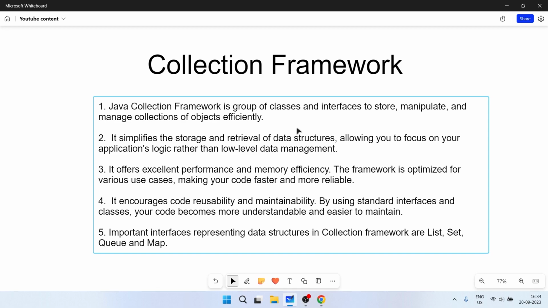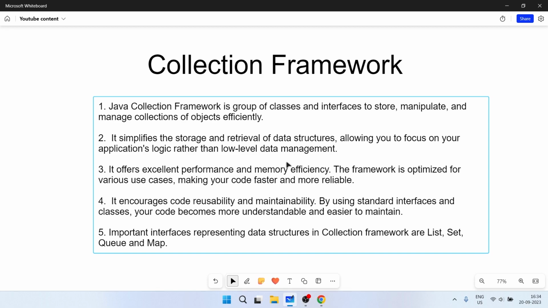It is not suitable to do so. Also, there is a chance that the optimization in your own data structure may not be up to the mark, and that may affect your application's performance. So that's why the standard interfaces and classes provided by the Java collection framework are the most useful.